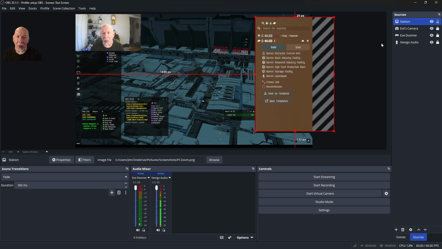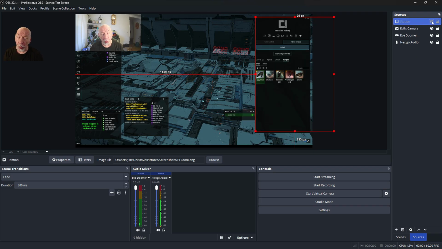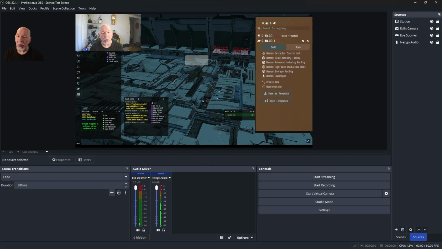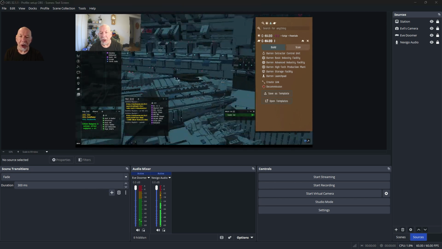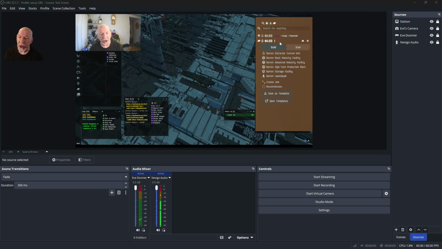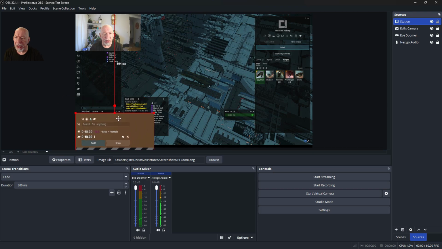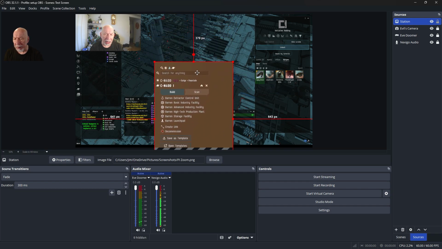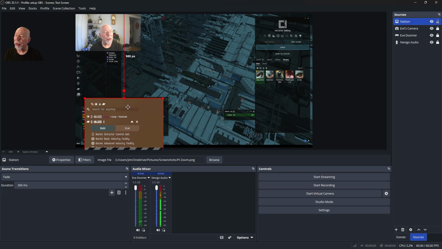So once I get it where I want it, I go back over here, and if I click the eye, it goes away. If I click it, it comes back, and I can lock it in position, and now it won't move. So even if I go and move Eve around, this is blocking what I don't want you to see. Suppose I don't want you to see my Intel channel. I can unlock this, move this down here, and then lock it. Even though this is longer, it doesn't matter, because anything that I put below it is not going to show up on the screen. You follow me?